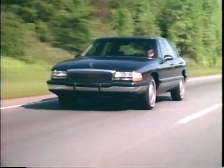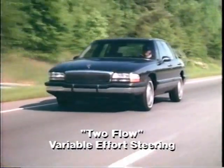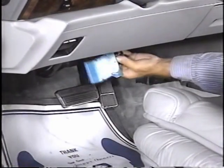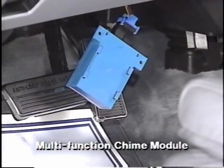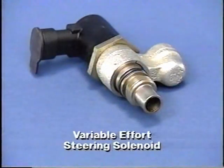Standard equipment on 1992 Park Avenue and Ultra includes a new 2-flow electronic variable effort steering system. The system is controlled through the multifunction Chime module, which is mounted on a bracket below the left side of the instrument panel, above the brake pedal. The Chime module controls a 2-flow solenoid, located in the power steering pump pressure line.